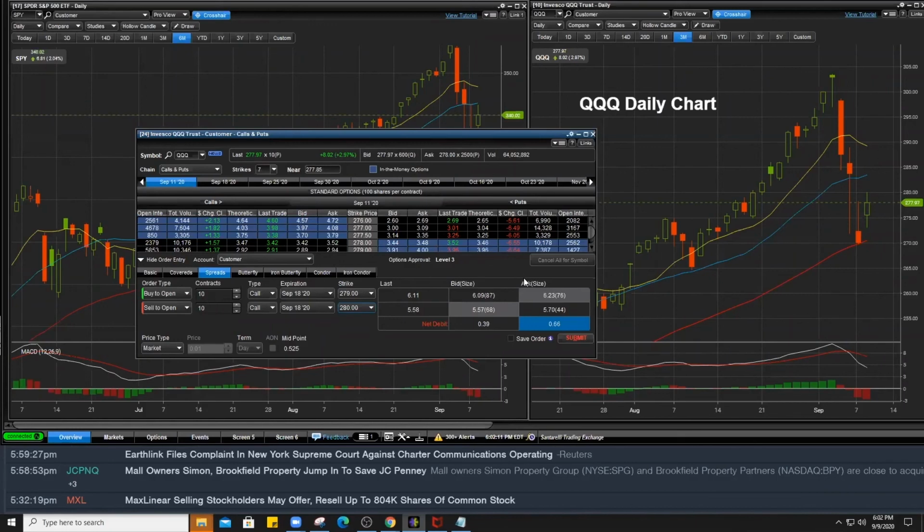If you have 10 contracts, that's a $140 swing right there just between the bid and the ask. And that's just on one leg. Now here's the other leg, 557 to 570. That's what, a 13-cent difference. So if you have 10 contracts, that's $130. So $130, $140, that's now a $270 difference between the bid and the ask of those two contracts. So if you have 10 contracts, that's $270 just right there, and that's just on these closing prices.